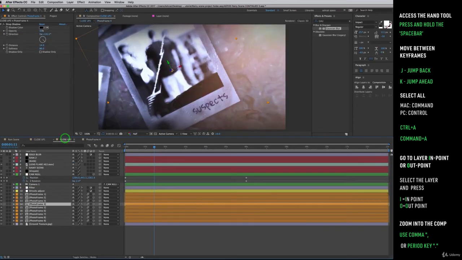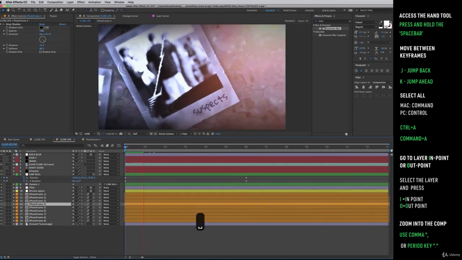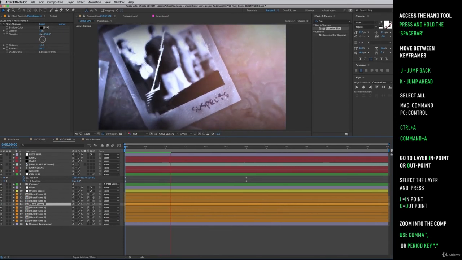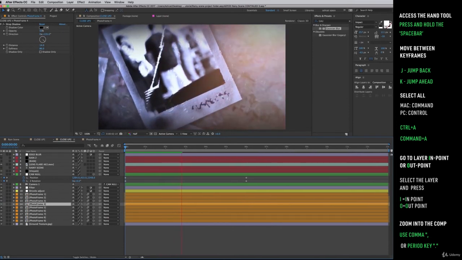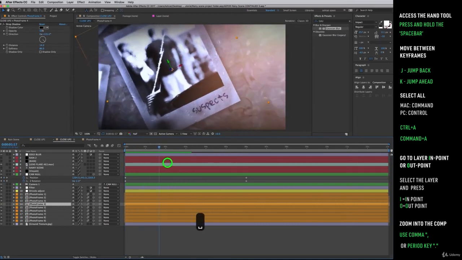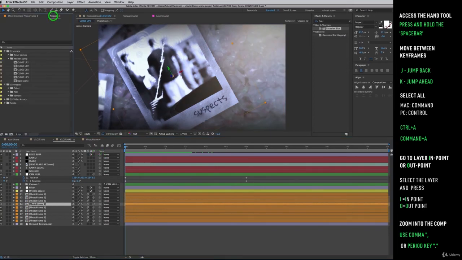So let's jump back in our close-up 2 and have a look at what that looks like. Yeah, as you can see, it's starting to look like the ink is washing away, and I think the timing for that is fine. So I'm going to do close-up 3, and then I'll pause it and allow you guys to do the other 2, and then we'll come back and put all these scenes together. So let's jump into close-up comp 3.